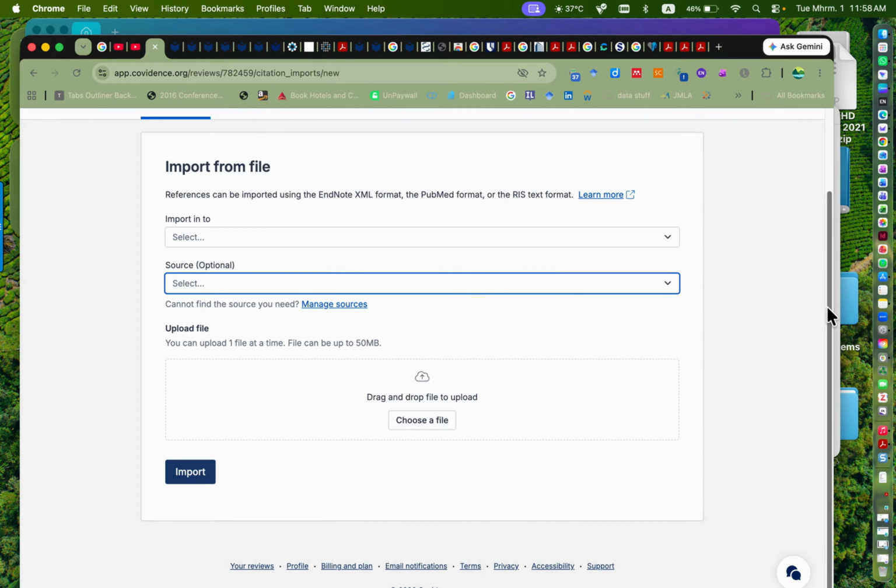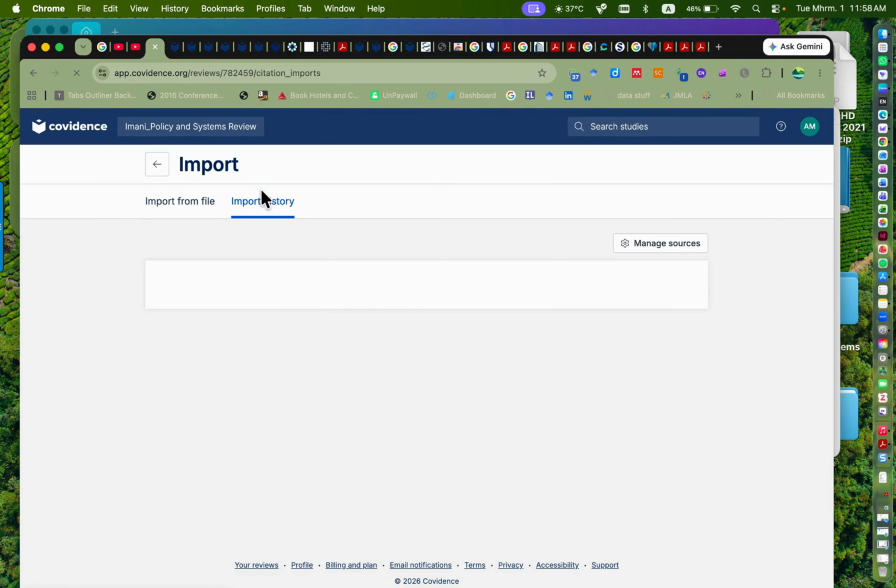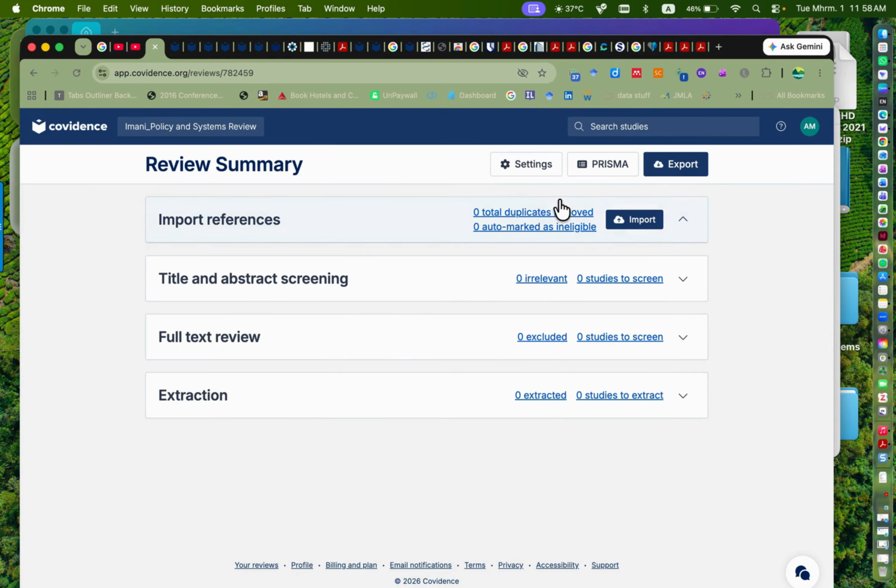The other thing that is very nice is they do have an import history. Once you have some things imported, they will show up here, and you will have, I think, a week to delete or undo it if you need to. If you call them or email them, they can always wipe the system clean, and you start over from scratch. So be very careful as you're uploading. I do suggest having the librarian on your team do that portion.